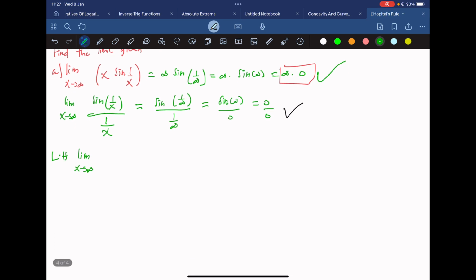And if we differentiate sine of 1 over x, remember, first of all, you have to differentiate what is inside the parenthesis. If you differentiate 1 over x, you have negative 1 over x squared. That is because 1 over x is the same as x to the power of negative 1, right? So if we are differentiating, negative 1 comes down, you subtract 1 from the exponent, so you have just negative 1 over x squared. That's what we have over here.